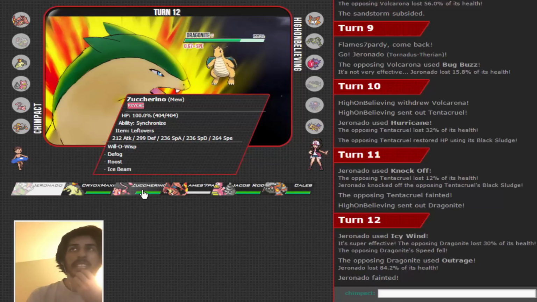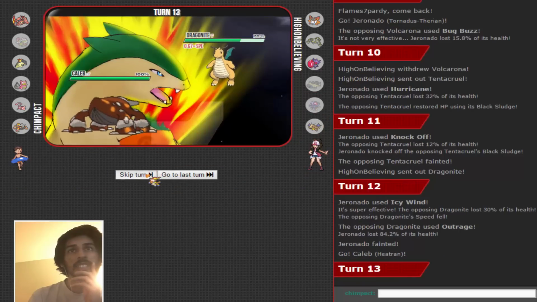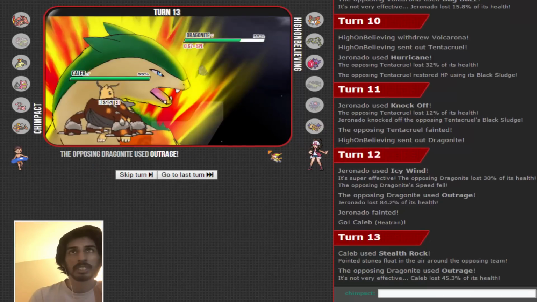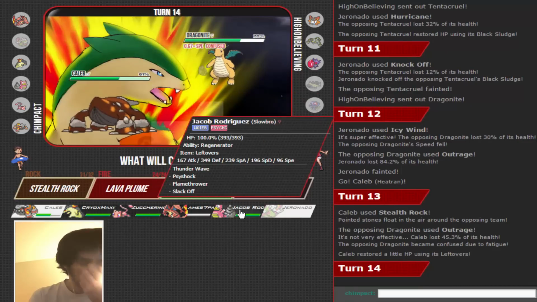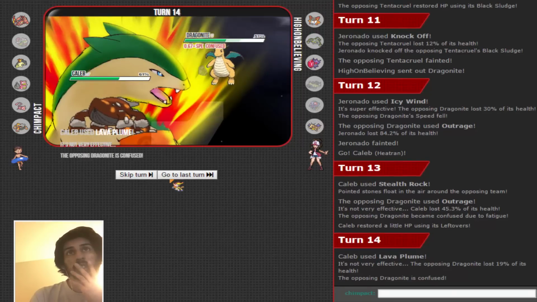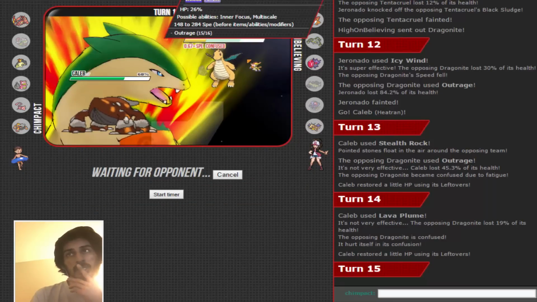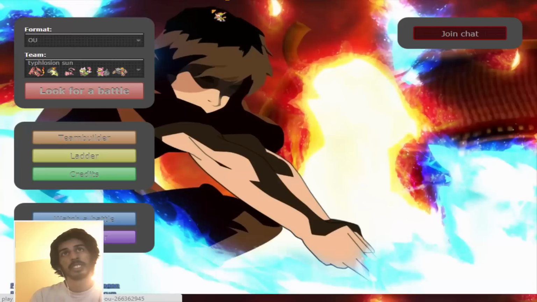I'm really hoping he... Okay, guaranteed Stealth Rock. I don't know why I was thinking. I was thinking of a way to kill this, but there's no reason to kill this if it's just going to Outrage. I don't have Intimidate. That's fine. I don't have speed, so I'm just going to Lava Plume. Volcarona is gone. He did like 50% to me with an Outrage. Alright, first win.